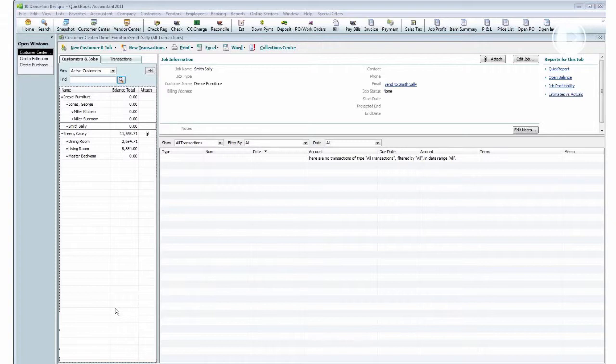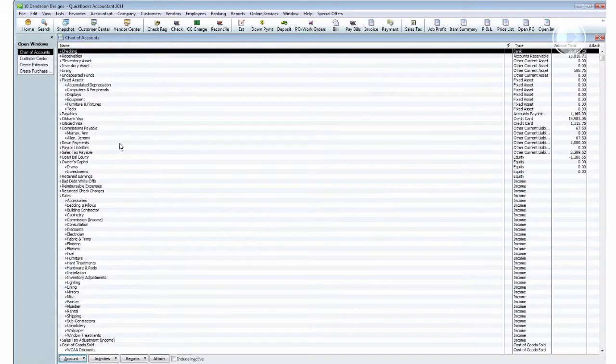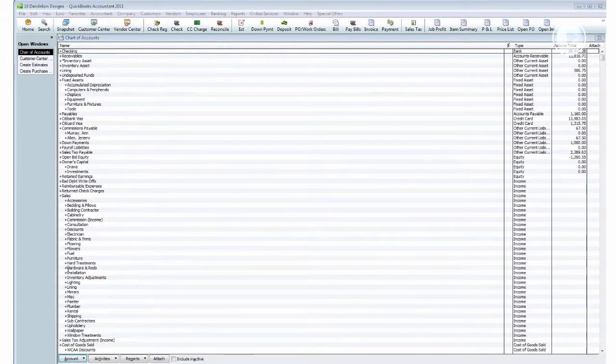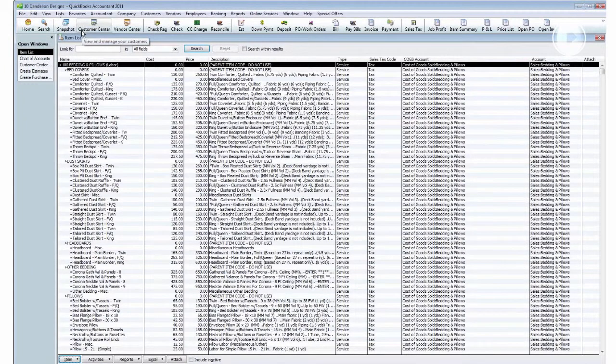Can you do these quotes in QuickBooks Premier? If you are not using a quoting program like Minutes Matter QuickBooks and Quoting, when you install QuickBooks, it will help you create a little chart of accounts here. And that's only about 10% of the work. These are easy to create. But your QuickBooks without a quoting program in it, in your item list, this will be blank. It's like having a store with all the shelves in it and nothing on the shelves. You have nothing here to put onto a quote.